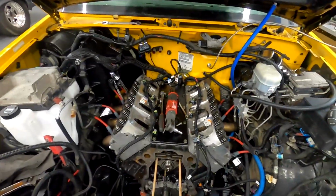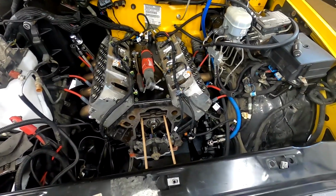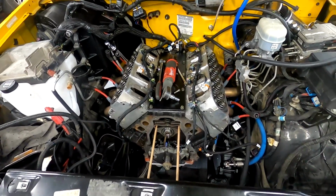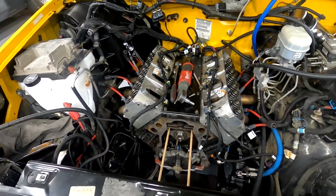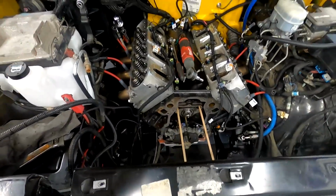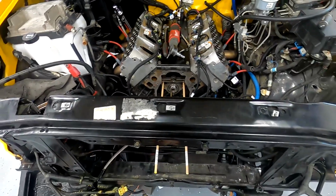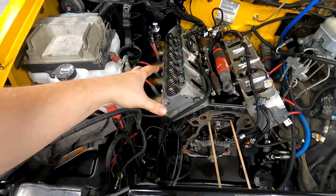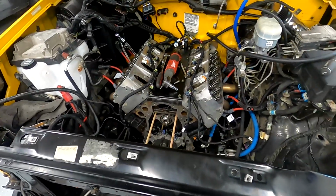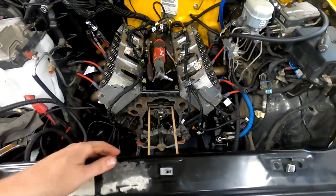All right, as you can see, she's tore down. I should have started recording a little earlier, but when you start working, you just keep going. I'm going to be converting this back to a more stock build. It's still going to have the Hooker headers. I'm leaving the LS6 valve springs. Basically everything you see here is staying, except I'm putting the stock cam back in.